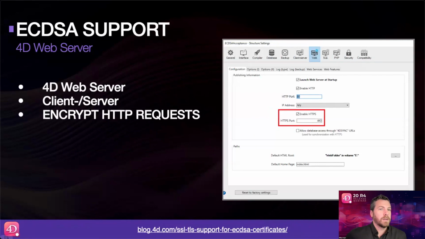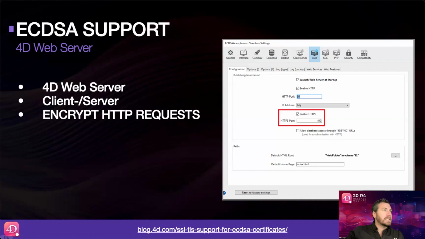And in more security news, as mentioned earlier, 4D uses SSL TLS protocol to secure client-server communications with HTTP requests. Now, for over a decade, 4D has supported RSA, and the current managed default SSL TLS certificates that are generated on every restart are RSA certificates. And this is a proven encryption algorithm. But that's not all. We now offer support for ECDSA, elliptic curve digital signature algorithms, expanding your security options.